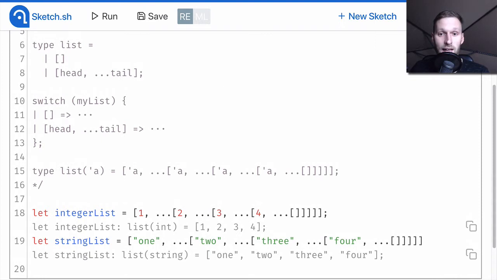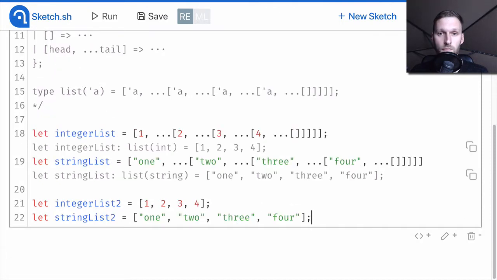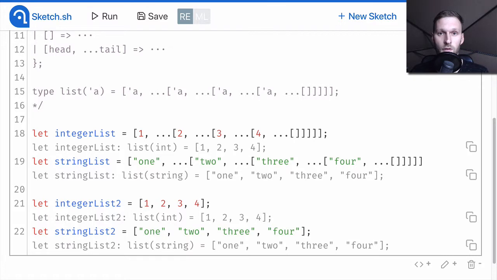Let's take a look at how the compiler inferred our type. As you can see, it's telling us that integer list is a list of integers, and the string list is a list of strings. Moreover, it's suggesting we use a more compact syntax, as you can see here and here. So our code is equivalent to this.